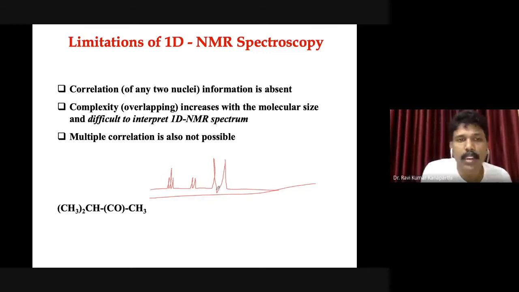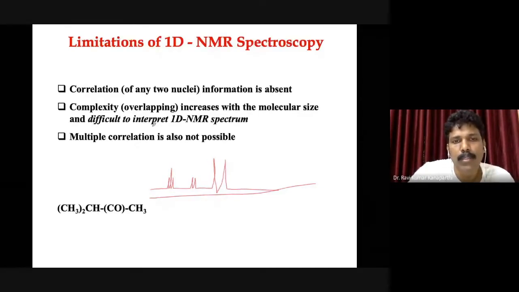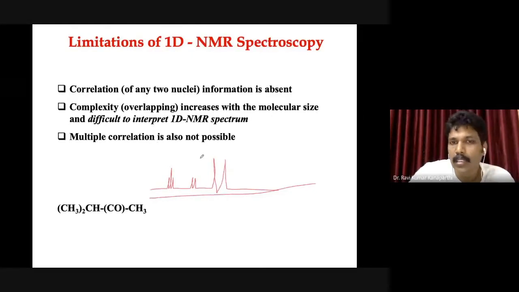So how do we understand the information which is present within a small region? That is not possible with one view, but if you can record two chemical shift values of the same molecule simultaneously using a different technique, it is fairly easy to understand the correlation information and also interpret the peaks, and therefore the molecular structure of the unknown compound. So those are the limitations, and these limitations will be addressed by the two dimensions.